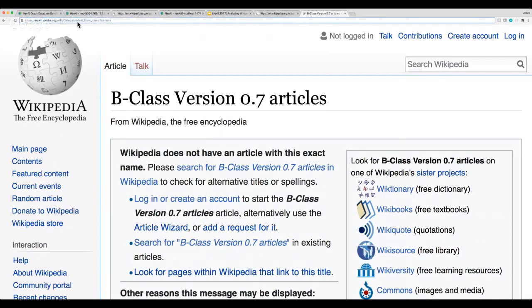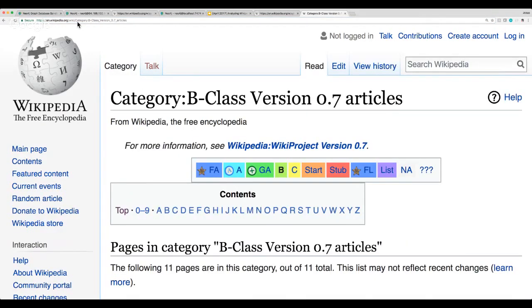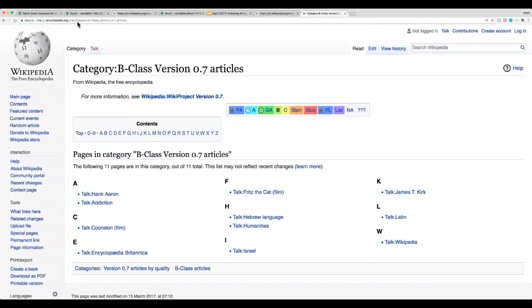So if we go to this one and we replace, did you copy the category that you wanted to look at? Yeah, if it was a category. Okay, so that's the one. Oh, there we go. Sorry, yeah. So this one has some pages. No, it does actually have some categories.